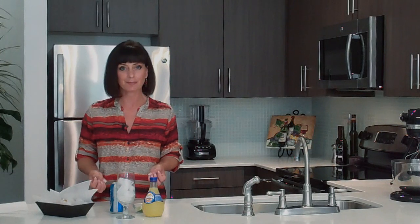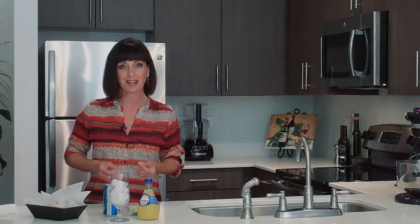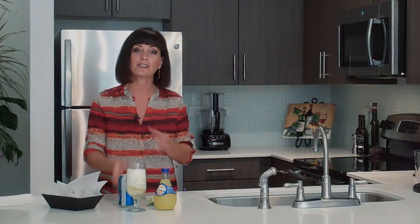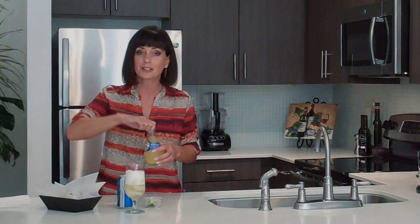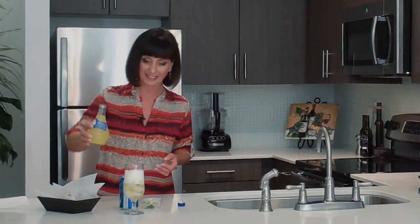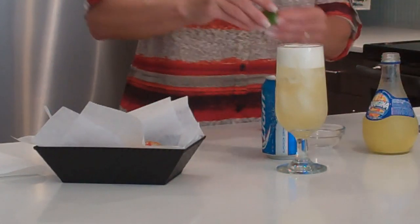Here it is — the best part of the show: the tasting. But before we taste, I want to show you how to make a Shandy. Shandies tend to be more popular in Europe, though they are catching on here in the United States — it's basically beer cut with either a soft drink or fruit juice. For this, you need a nice glass of ice and a lager, just make sure it's not too bitter. You're going to go about half and half with the beer and Orangina. Orangina is basically a cross between a soft drink and a fruit juice — it has pulp and it's sparkling. And I like to have a little shot of lime with it.